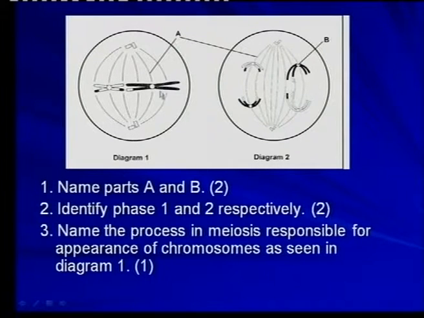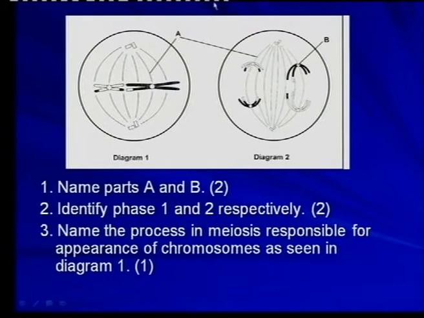Belangrik, hier is 2, dit was aan die einde van verlede jaar se vraestel. Ook weer A en B, daar is 'n centromeer, centriole, centromeer, centriole, centromeer. These 2 phases, 2 does not follow on 1. Definitely not in this case, and not necessarily. Do you think they will know what this phase is? Yeah, I hope they just keep their head straight now, because if you look at diagram 1, you will find the diagram 1 is a representation of meiosis 2.